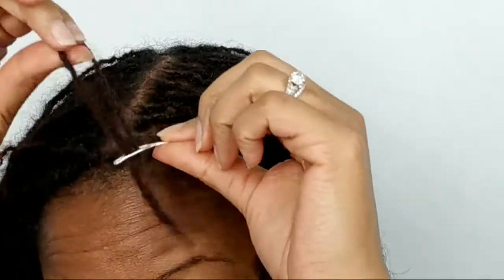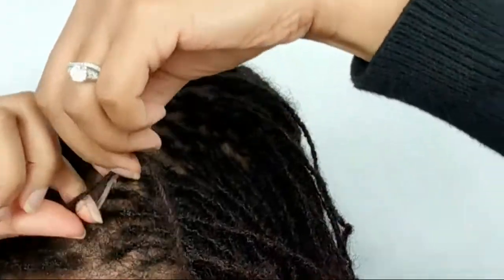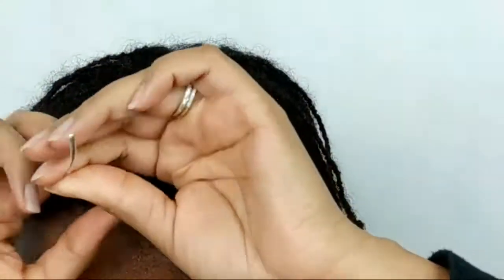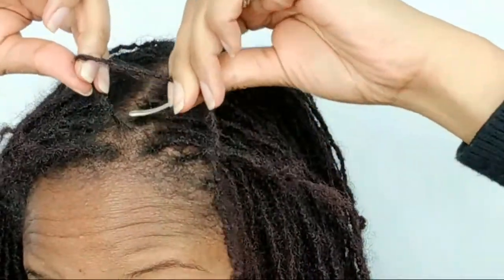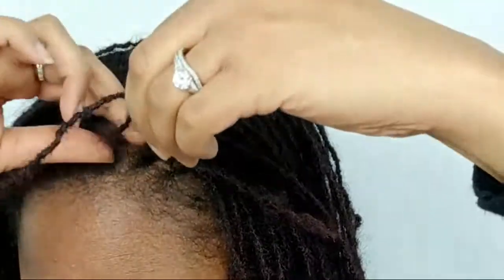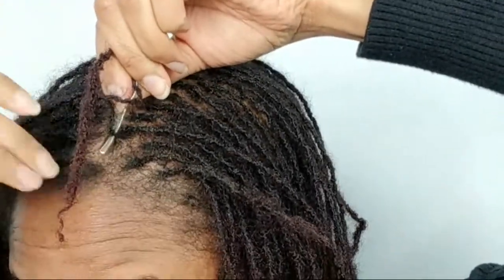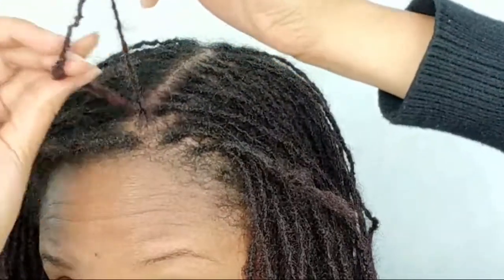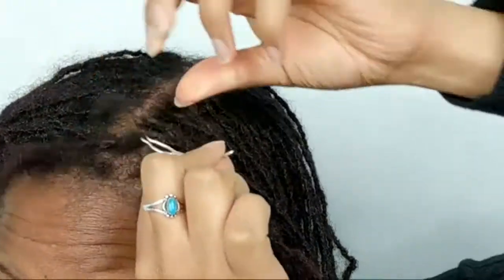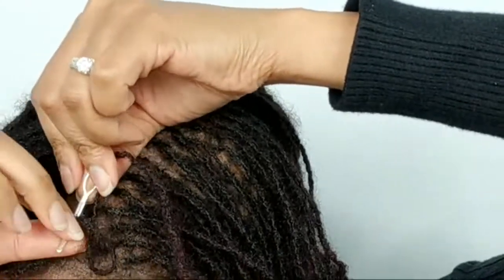I just fold it, put it through. This is the medium sized one. I like to go between that and the small. I typically go to the medium in the front when I'm over it, and I don't want it to take as long. Personally. I hope my fingers aren't in the way because I really can't see. I'm still looking in the mirror so I don't make an accident.